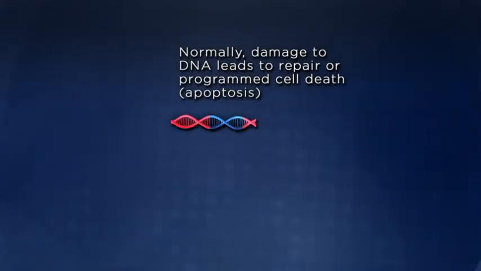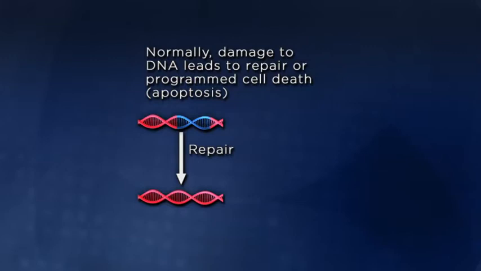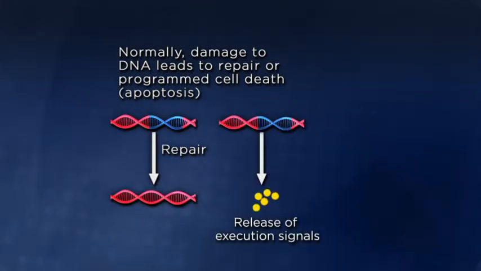If that's not the case, there's going to be chaos in the embryo, and the animal doesn't get very, very far. So the role of BCL2 is to prevent apoptosis. How does it do it? Well, normally, if there is DNA damage, the DNA gets repaired and the cell is okay. If there is extensive DNA damage, the cell will sense that and go into programmed cell death, and that's it. There'll be execution signals and the cell dies.